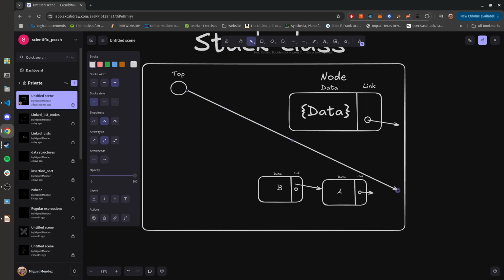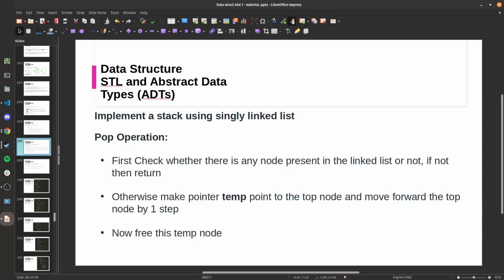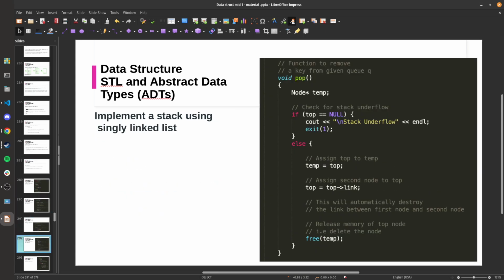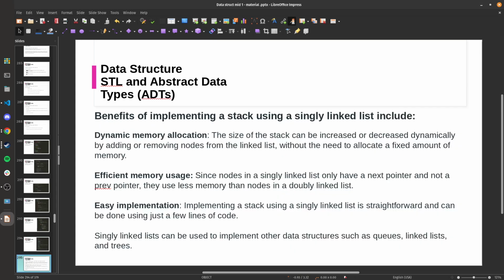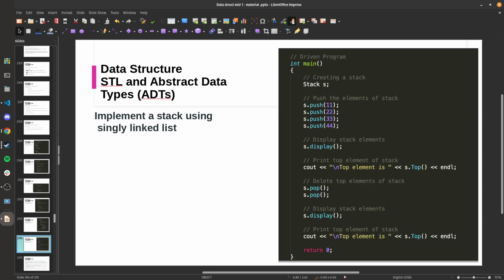If it ever points to nothing, then we know we're at the end of the list, and we don't need to print anymore. So yeah, that is display, and here we have a basic implementation of the stack.